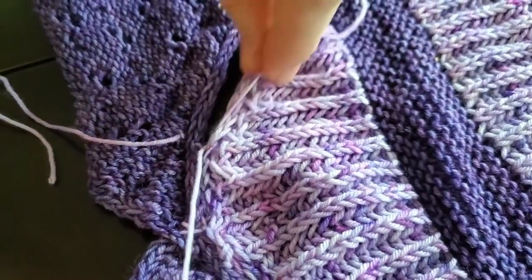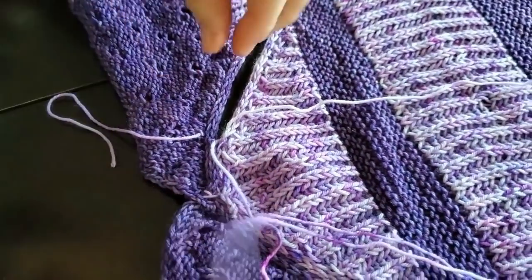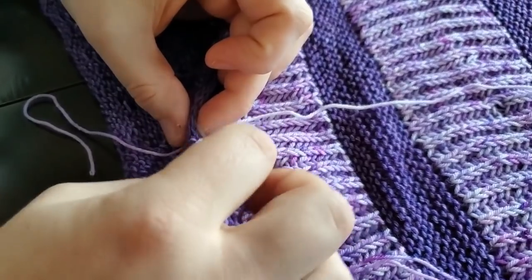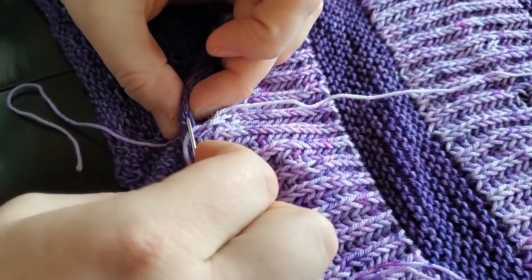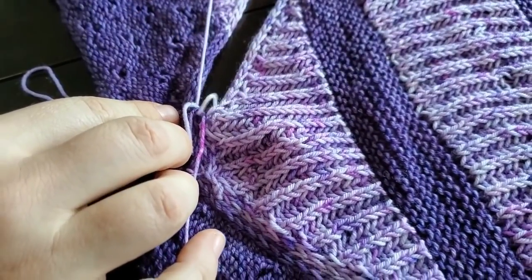Okay, and we're going to leave ourselves a tail to sew in. Oh, because you're starting with a new piece here. Yeah. Okay. And then we are going to go into the purple, find that little loop, and pull it through. It's like an invisible seam. Yeah.